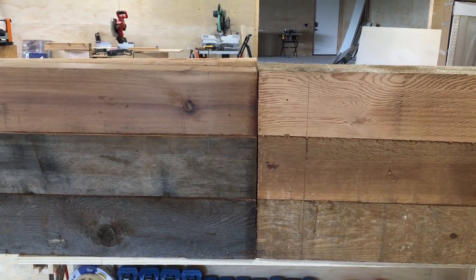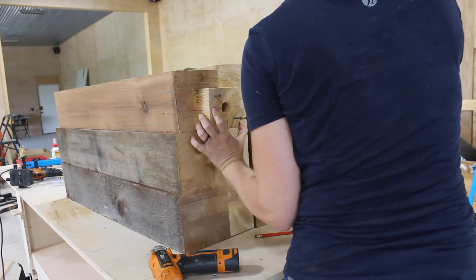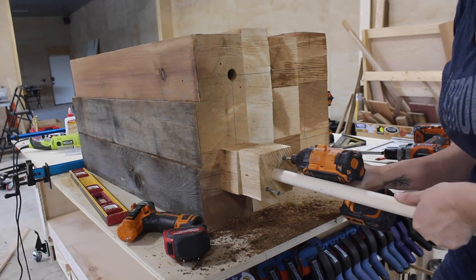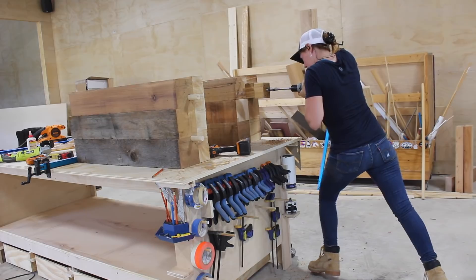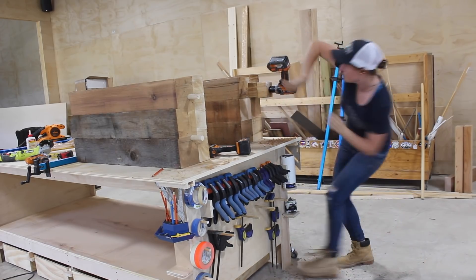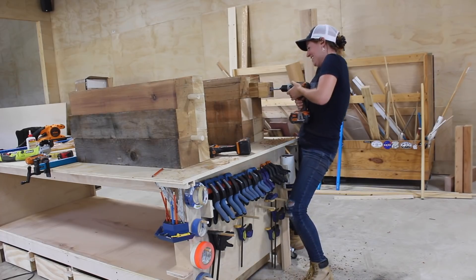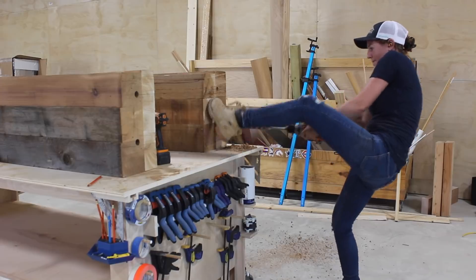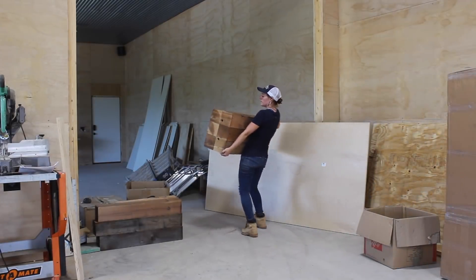Moving on to joining the two glue-ups together, I wanted to use two lengths of dowels, but this was tricky — not only because of how deep the holes needed to be, but also accurately locating two holes from one block to the other. It was important to get the holes very straight so the blocks wouldn't shoot off at an odd angle when combined. To help guide my drill bit, I made two drill guides at the drill press. I then went three rounds with my drilling bit to punch these holes. Even with cleaning the cutout often, it was a battle drilling such deep holes with a standard drill. Once drilled, I cut some dowels to length and cut a spiral relief so they wouldn't lock up when I applied glue and inserted them.